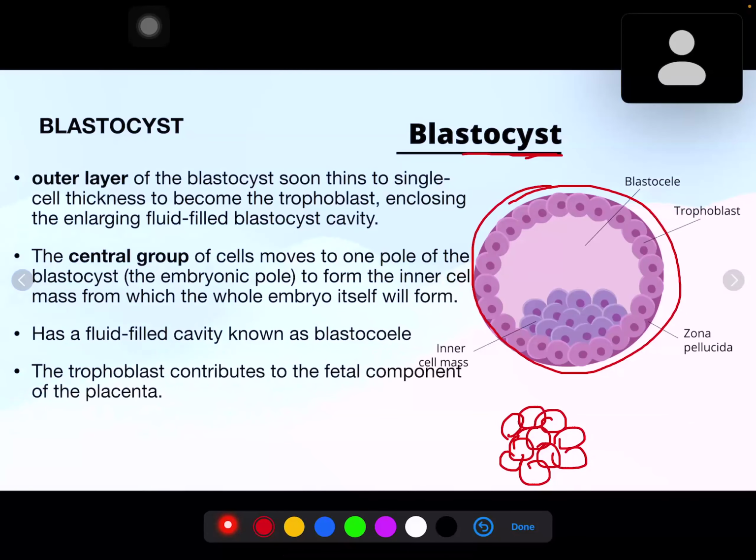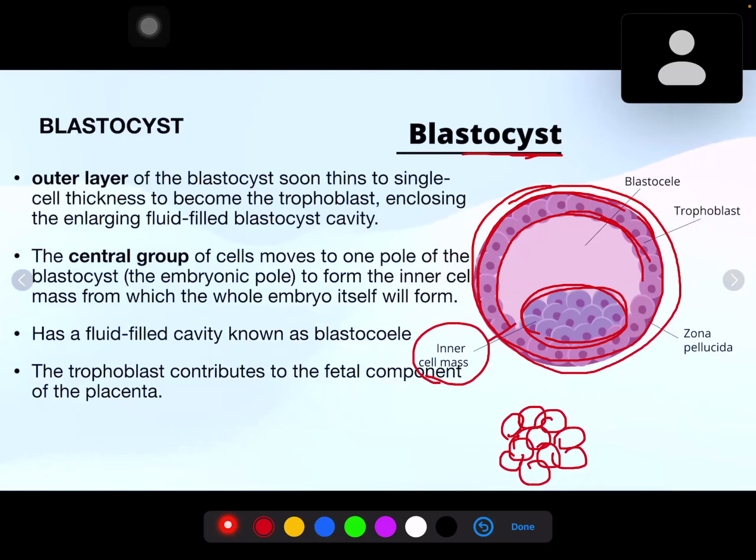Basically, how the cyst forms is that a few cells line the border of the cells. Okay, so they form an outer layer of cells and they form an inner layer, you can say. So some cells combine to form an inner layer. This is the inner cell mass. And then the outer layer of cells formed, you can say that is the trophoblast. And in between, a cavity appears, which is called the blastocoele.